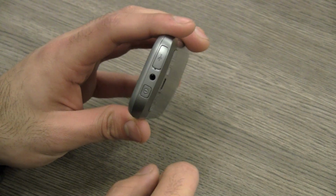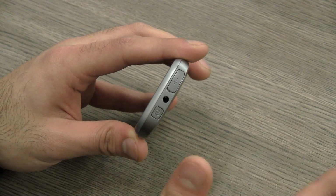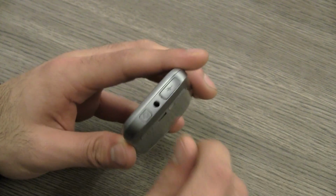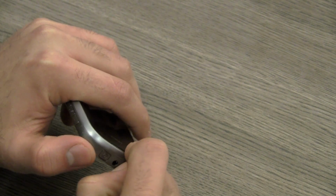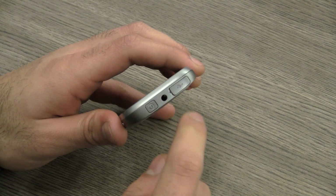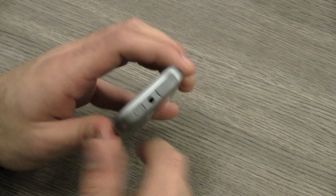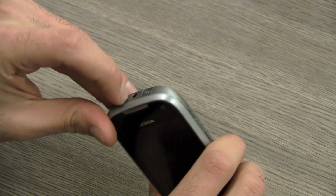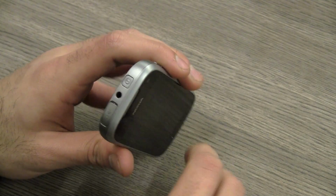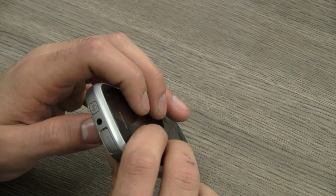On the top, like I said before, power button, which is a dedicated power on and off button and nothing else. And you do have a micro USB port, which is practically impossible to get to. I'm not even going to open that. So you have a micro USB port for charging as well as data syncing, which is behind this, and you have a 3.5mm headphone jack, which is over here. This door is actually pretty good because it doesn't open easily, so only when you need it you'll have to push all the way in and get this door open.